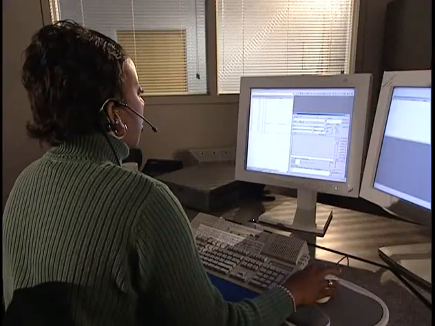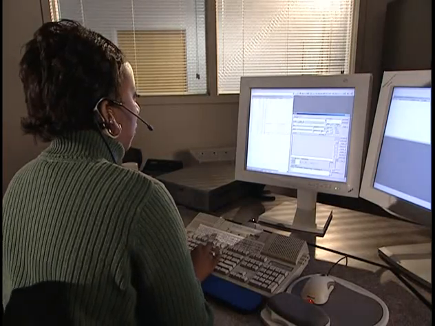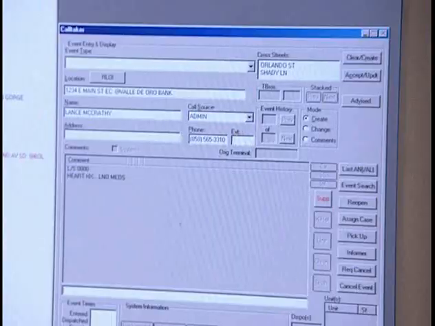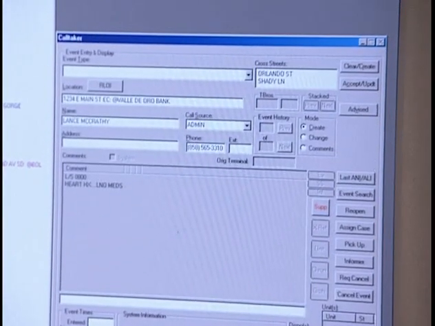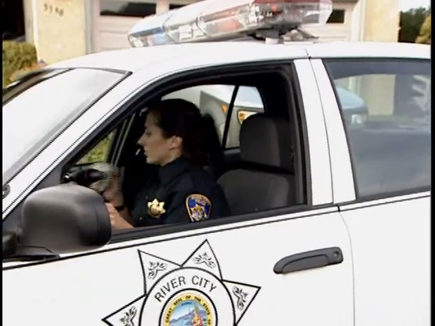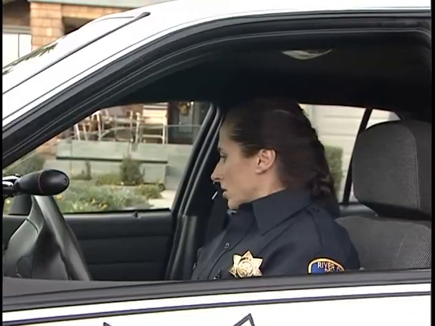When the initial reporting party calls in, you get the call. You want to enter the basic information, the name of the reporting party, the address, the phone number, all the basic information, age, description, everything like that. Once you gather that information and determine that the reporting party feels that this person is missing, you send that call to the radio. The radio can then dispatch it to the officer, and while that officer is en route, or the call is being dispatched, you can get the more pertinent information and get into detail about why this person is missing or why they think this person is missing.